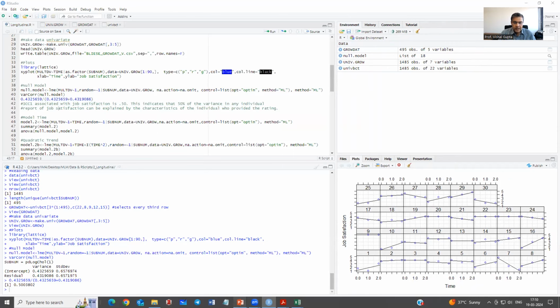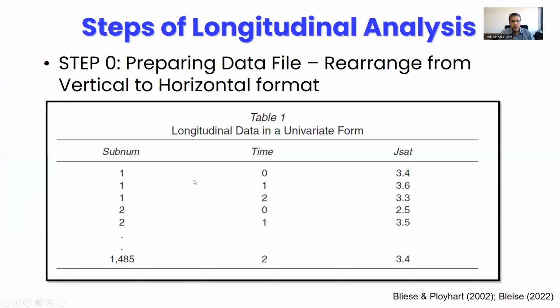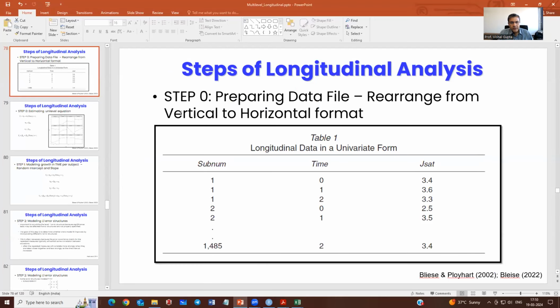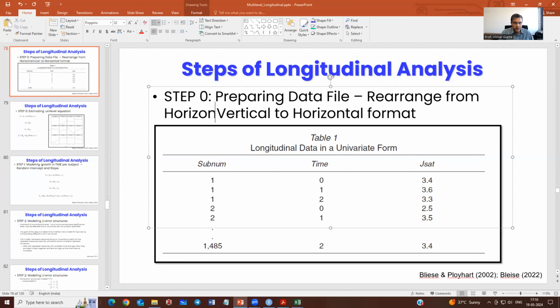Let me just show you where we are. I have written what the steps in longitudinal analysis are. Step 0 is preparing the data file. Let me correct this: it should be rearranged from horizontal to vertical, not vertical to horizontal.